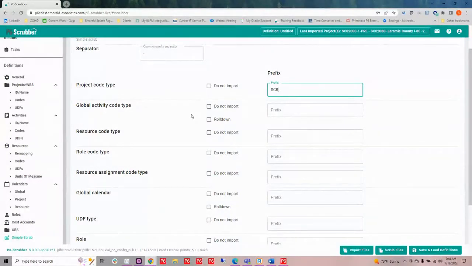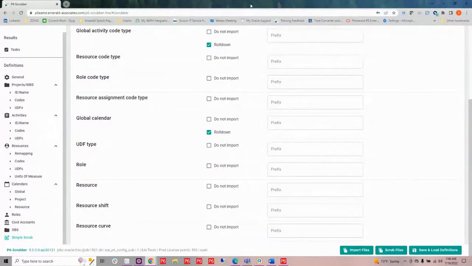Also, on my global codes, as well as my calendars, I can choose to roll down anything that comes in this simple scrub area here. So if I have more of a blanket type of rule that I want to impose, I can do that here. So I can prefix, I can roll down, I can choose to not import.